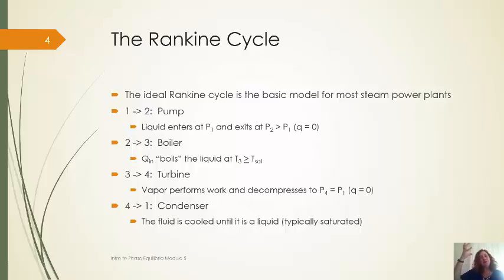Once it's at this high temperature and pressure, I'm going to run it through a turbine, and that's going to produce power. This is the most critical step of a Rankine cycle. So this vapor is going to enter the turbine, and it's going to be depleted of all of that high energy that it came in with. So the pressure is going to drop, the enthalpy will drop, and work will be performed. And then finally, I need to return it to the initial state. So I'm going to condense it back to that liquid state, and it'll go back into the pump, boiler, turbine, repeated ad nauseum.